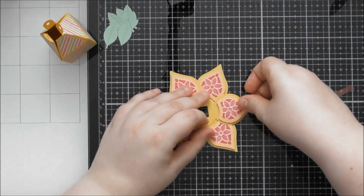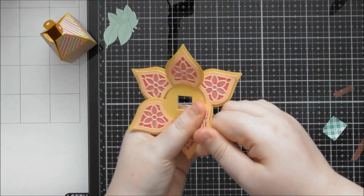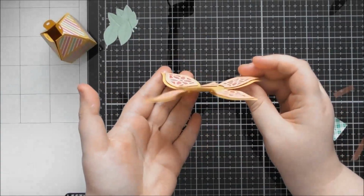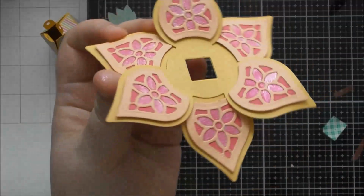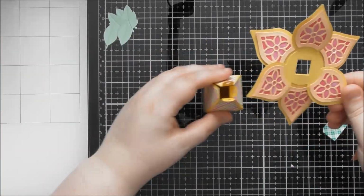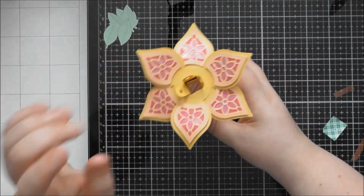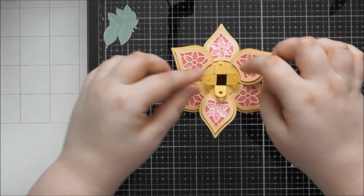And then for the other 2 that I've already done, I was actually moulding these, so I was pulling these ones upwards a little bit, shaping them to go upwards, and then moulding these ones to go downwards, just to give them a little bit of extra dimension. So you can see they go up and down all the way around the flower then. And on the actual flowers within this design, I was using that Opal Quartz Aqua Shimmer pen as well, just as an extra detail. And then literally all you do is place that over the top of there, and that is the lid of your box then. So you've got a lovely 6-flowered box with a 4-sided box underneath it, and then you can choose how you want to do the top portion.